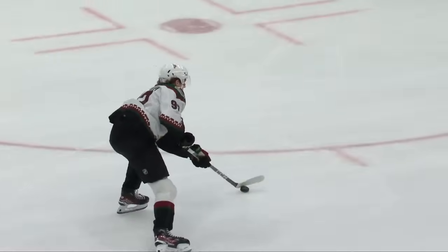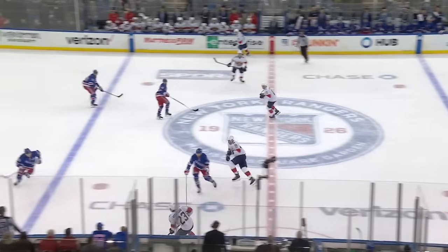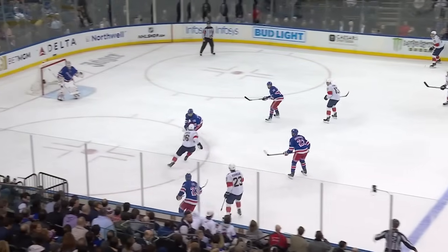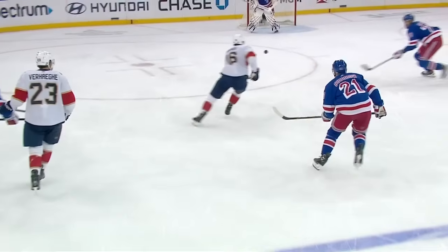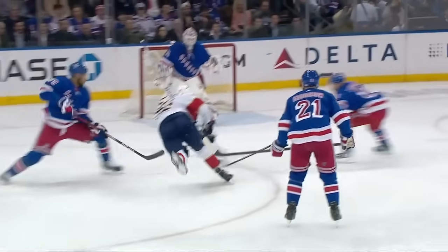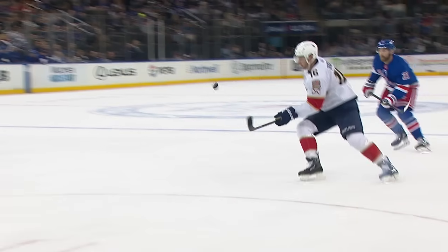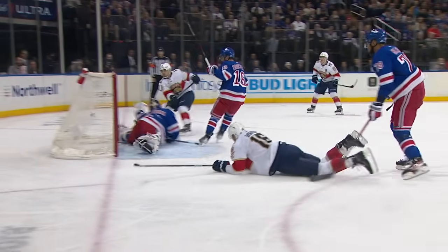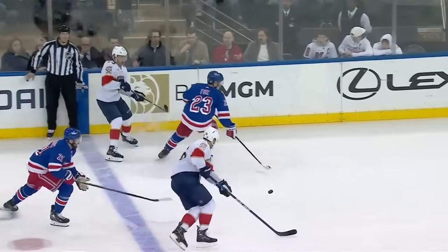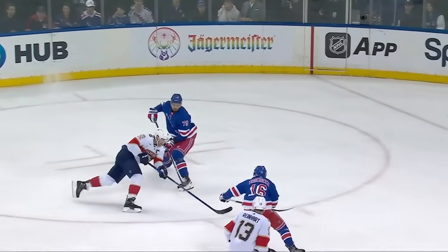Stick that in your piping. My goodness, Logan Cooley, how you doing? For Hagel, for Barkoff, off his stick. Barkoff trying to settle it down in front, and they score! Sam Reinhardt makes it 43 on the season! And the Panthers have tied it! Put this one right at the top of your list of highlight goals for the season — the individual effort, the hand-eye coordination of Alexander Barkoff.